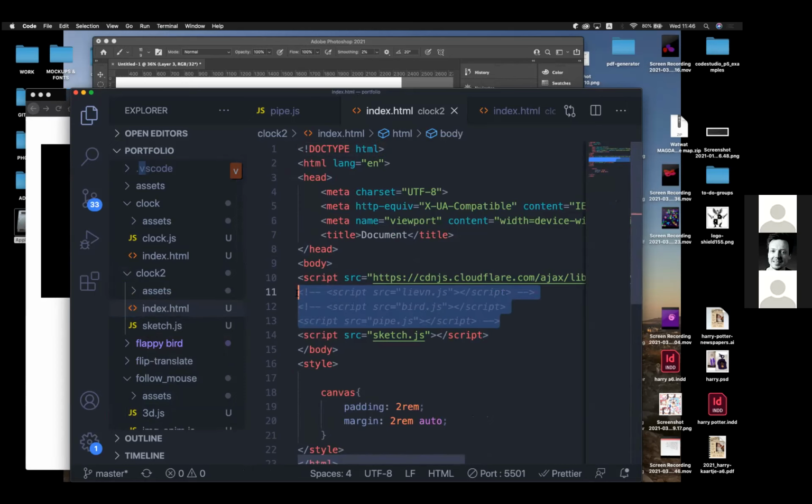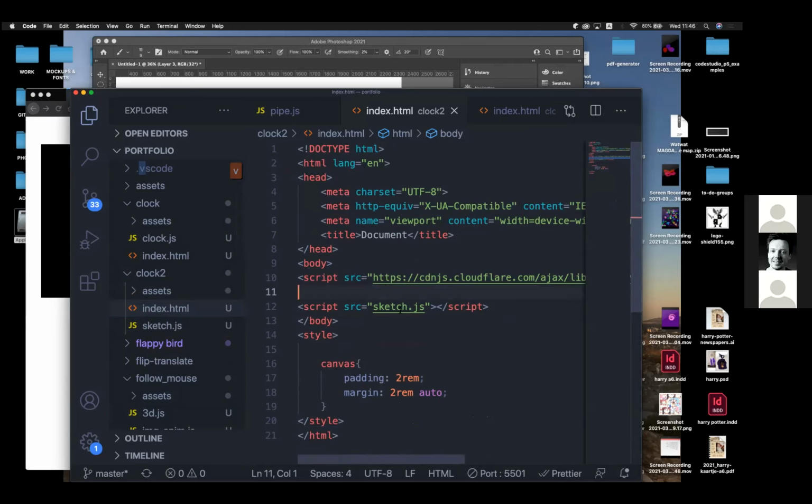So you should have something that looks like this. And my file is called sketch.js, but maybe you have been working with main.js, I'm not sure. It can be any name. And then I have a folder here, but just ignore that. I'm gonna delete it. It's for another example. So this is the structure.